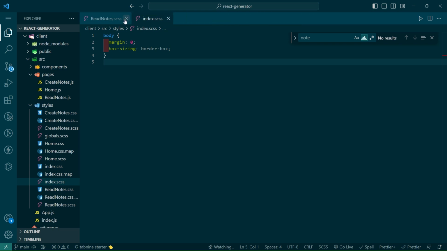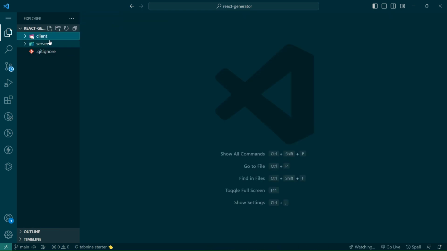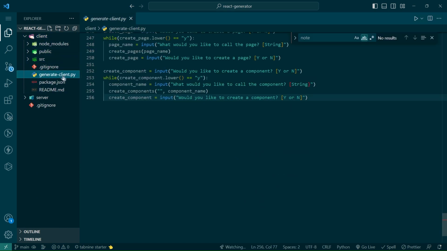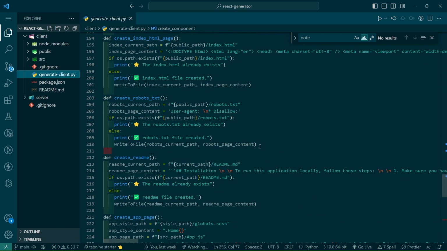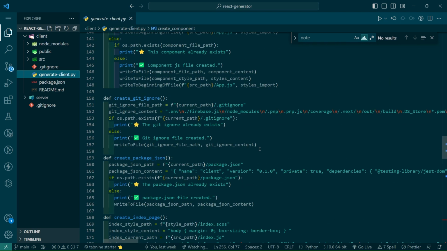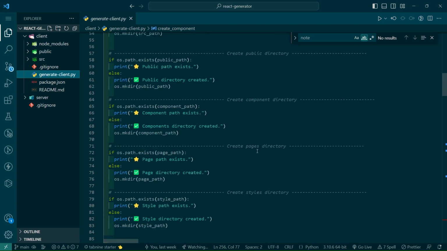I pretty much use these in every single application that I write, just to speed up the time. I don't have time to be sitting there writing a bunch of boilerplate and getting my server ready when practically every time you write an application, it's doing the exact same thing. So that's where these generate client and generate server scripts come into play.